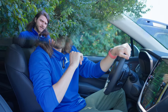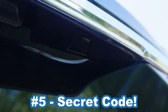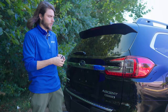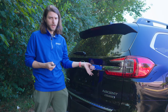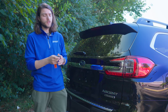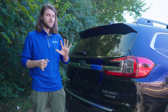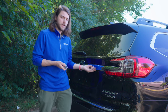Let's hop outside for number five. There is a little button underneath the tailgate that allows you to lock and unlock your vehicle with a secret passcode, whether or not you have a key fob. This requires a little setup — press and hold the lock button on the key fob, then press and hold the lock button underneath the tailgate and wait for it to beep. Then within 30 seconds, hit unlock. Now it's ready to enter your passcode — make a five-digit passcode using button presses. I always do one, two, three, two, one.